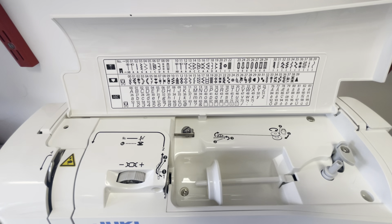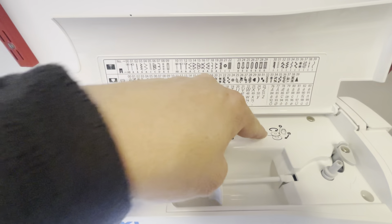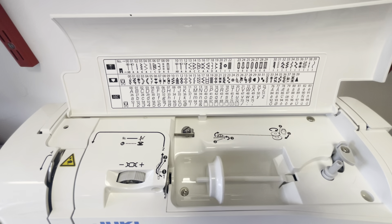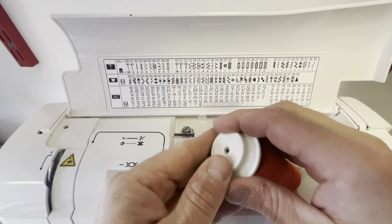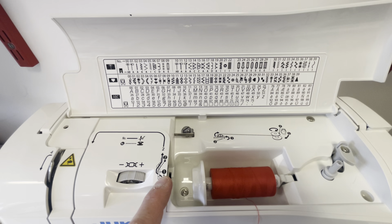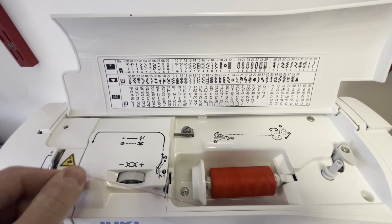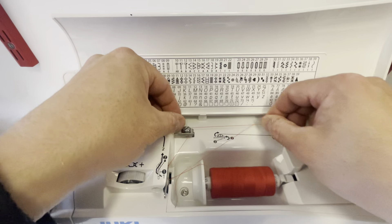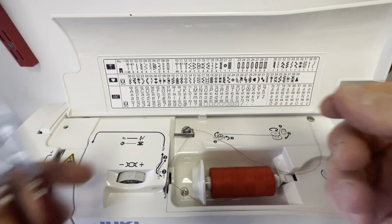They're very easy to use. When it comes to threading the machine, we're going to follow the dotted lines through here and onto here. Your bobbin will end up on that bit and your thread will go onto here. I'll try to pick a thread that's going to stand out to make it easy for everybody. Put that onto there, and all we're going to do is follow the lines — number one with a dotted line. I'm going to follow it through using the diagram, around there like so, around the back. Make sure you've got a nice neat edge.